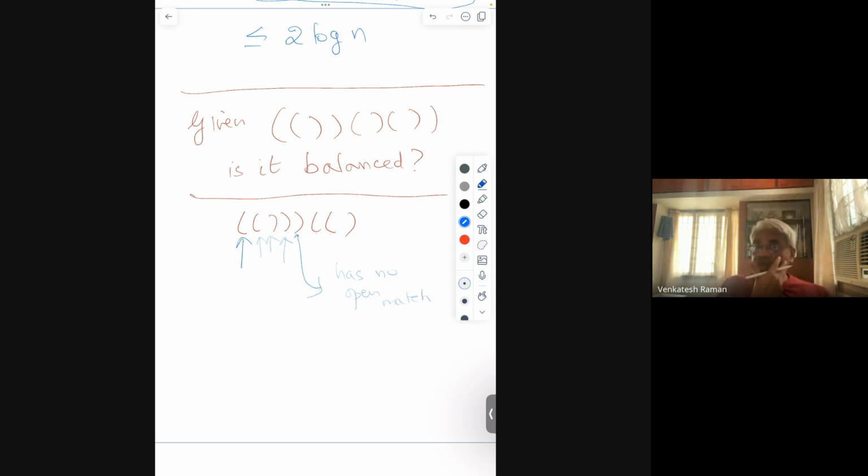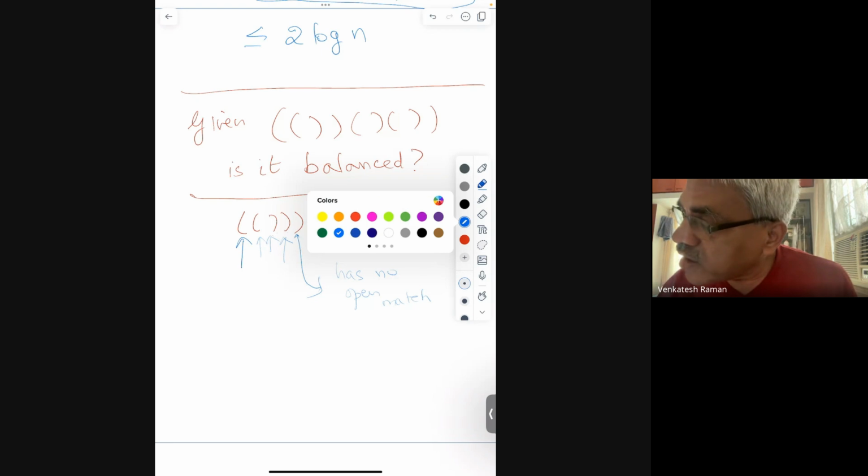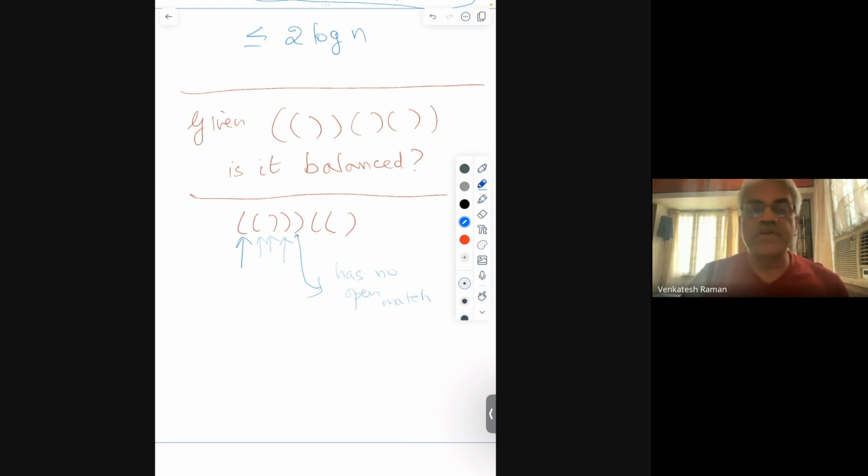Okay, so again, I think you all got it, but I want to just say formally, to say that some algorithm is wrong, the way to do it is to give an example where the algorithm will say in one way, but the actual answer is the other. Here is an example where the algorithm will say yes, it's matched because I've counted, but it is not a balanced sequence. I've tried this in interviews several times, and quite often people get into this trap and say, "Oh, just count, and if they are the same, it's okay," and that's not correct. Now, Reshmi, you are giving me a correct algorithm.